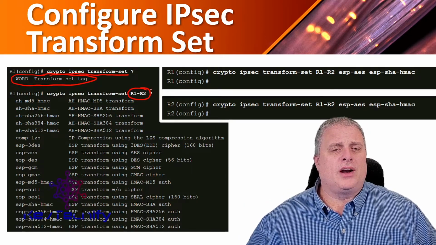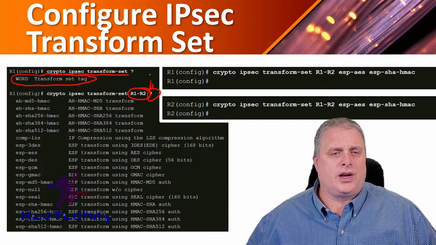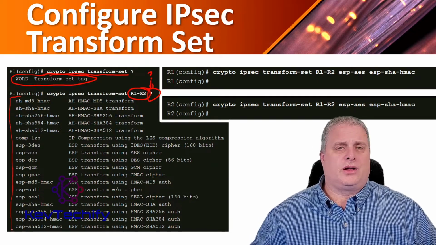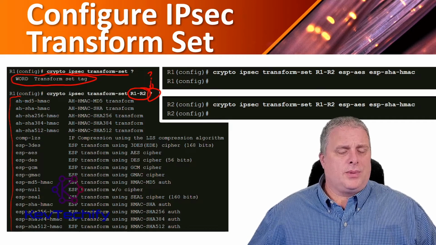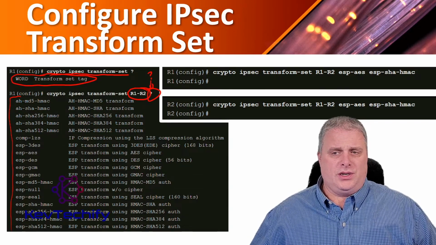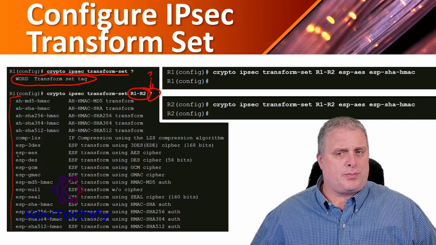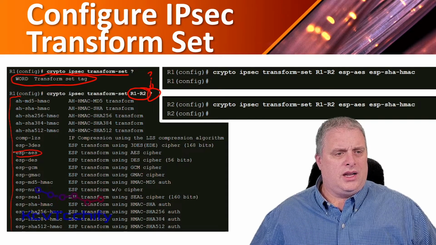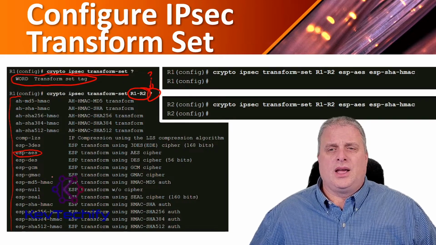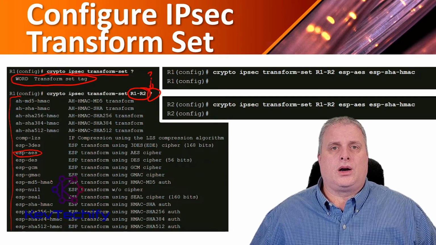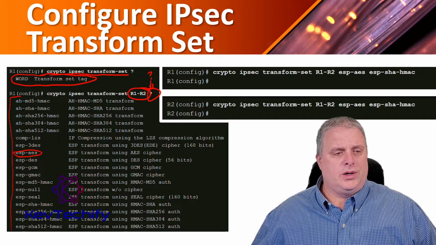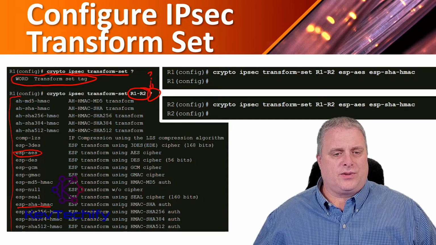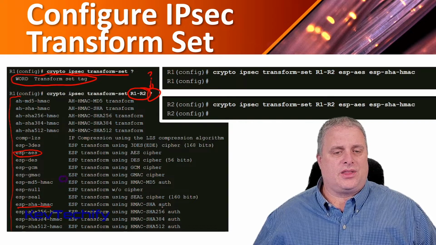After you put the name in there, if you put a question mark, and that's what's right here is a question mark, they're going to give you all of our available algorithms. And so first step here is see that we have our encryption. Our encryption we're using is esp-aes. So this is our AES cipher we're using. And then we have our hashing algorithm. We are using esp-sha-hmac here. And this is the transform using the HMAC security authentication.